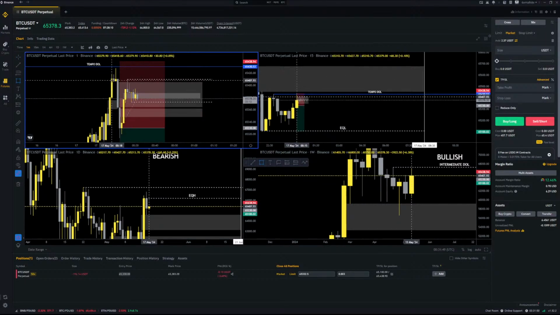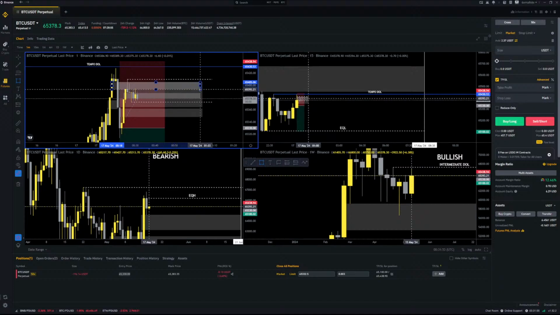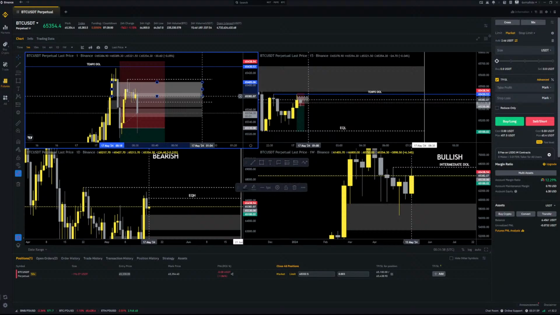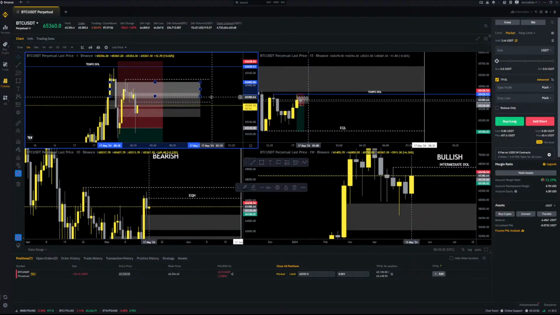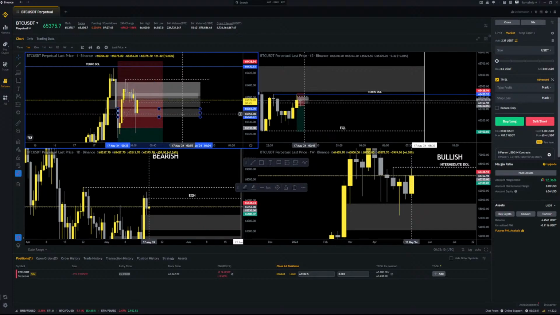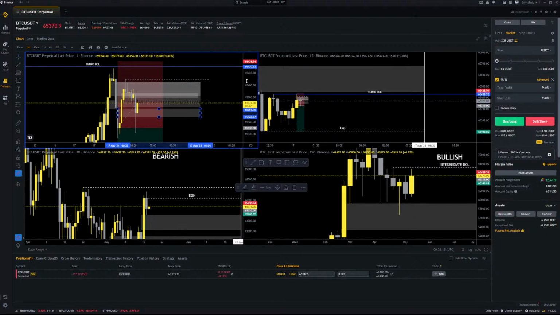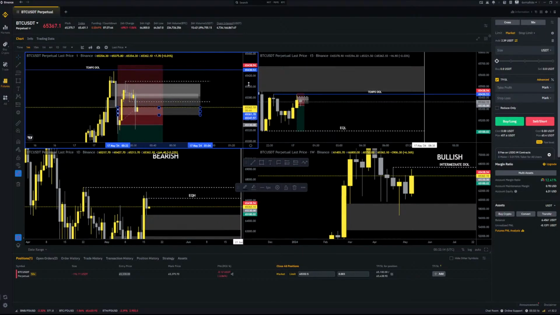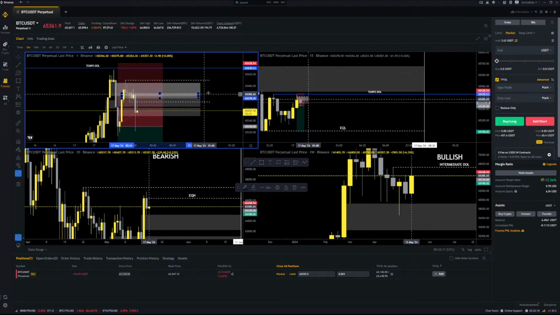But I don't think we push this long. Let's see. Oh shit! You see? That's a little kind of weird. As I told you, the BPR will support the price. As you can see, BPR supports the price. But this price is acting weird though. This didn't hold, which is kind of useless.